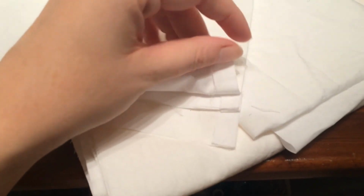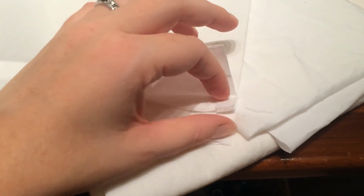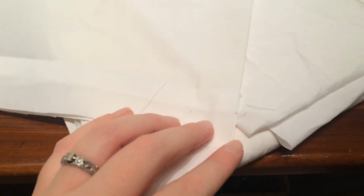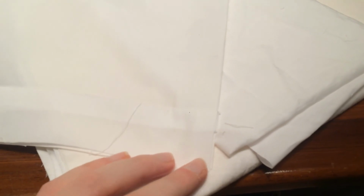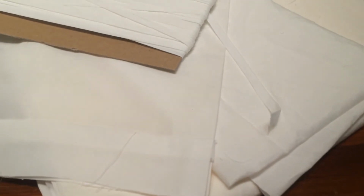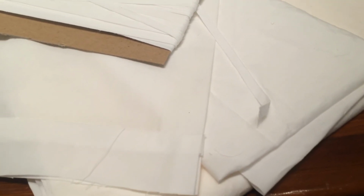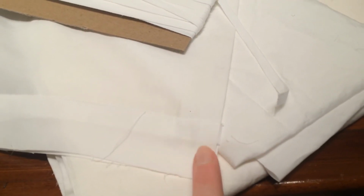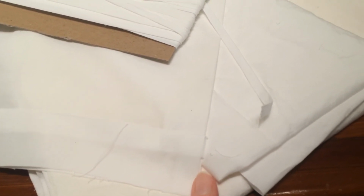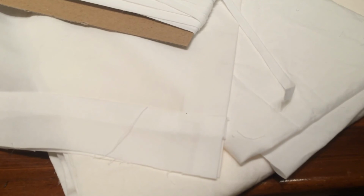What I did on the ends, where the buttons will run, is I want to leave this open. So just fold it back when you do the final stitching. I'm going to fold these back so that the edge is finished, but that's going to be open, because I'm going to run cotton twill tape through there, as I have in other petticoats, so that it is slightly adjustable if it needs to be pulled up. From looking at the original in the pictures, it does look like there is a tape that hangs out of there, so it looks like the original has some sort of tape to draw that waist up to fit.